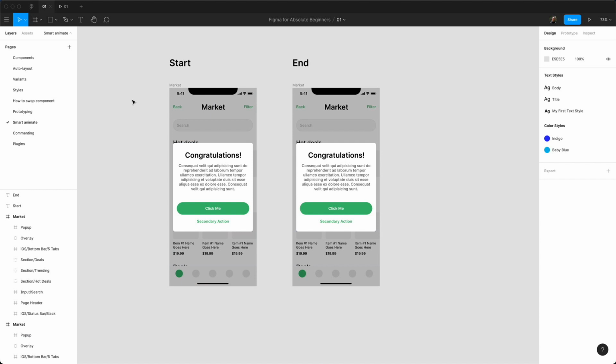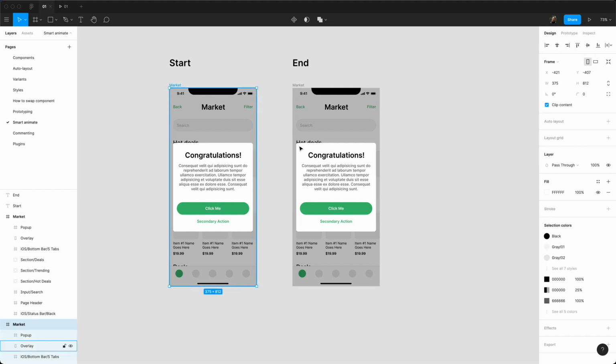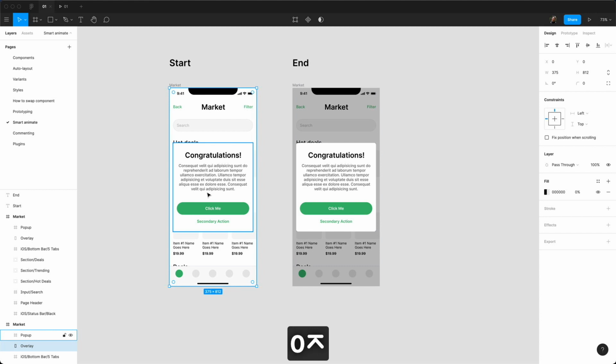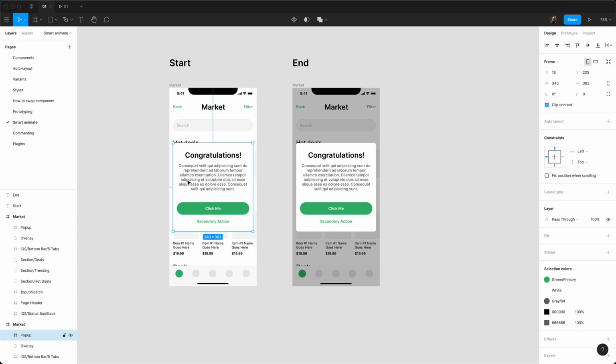Okay, so what's our mission over here? I want to animate this thing to, let's say, come from the top, okay? So if this is start and this is end, I don't need to touch this one. But the start one, well, we don't have an overlay, right? So opacity should be 0, right? So let's put it at 0. And then this one should come from the top, right?